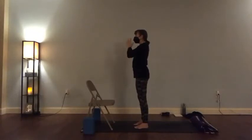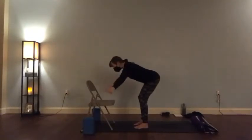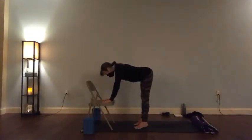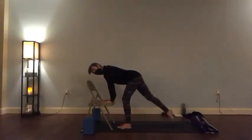Let's inhale the hands right back up through the midline. And on the exhale, open the arms like wings as you fold forward from your hips to come back into standing forward bend. And let your next inhale help you find that nice long flat back. So again, tabletop back there. And this time, left foot steps back to come into lunge.